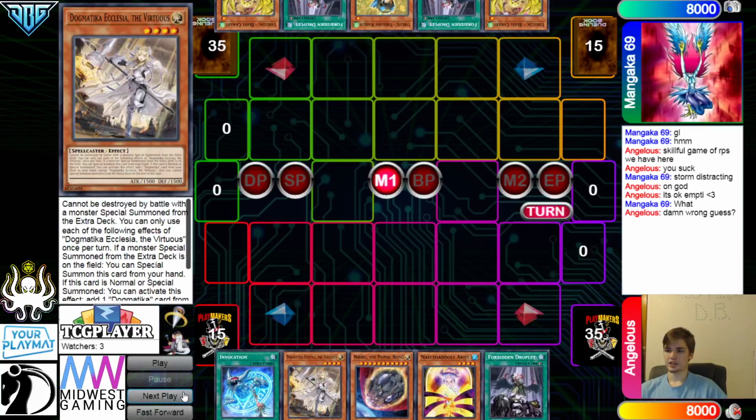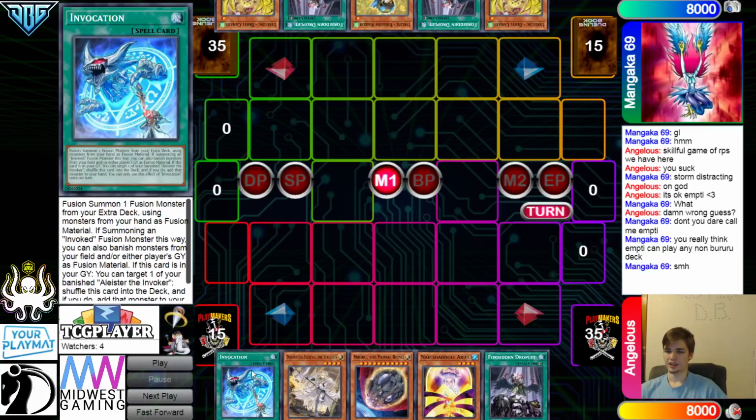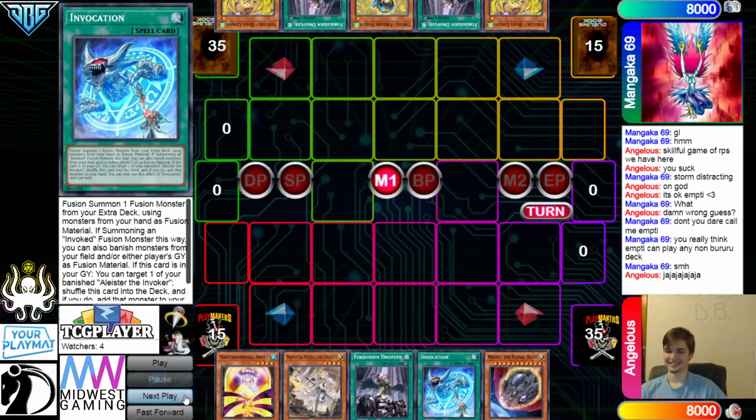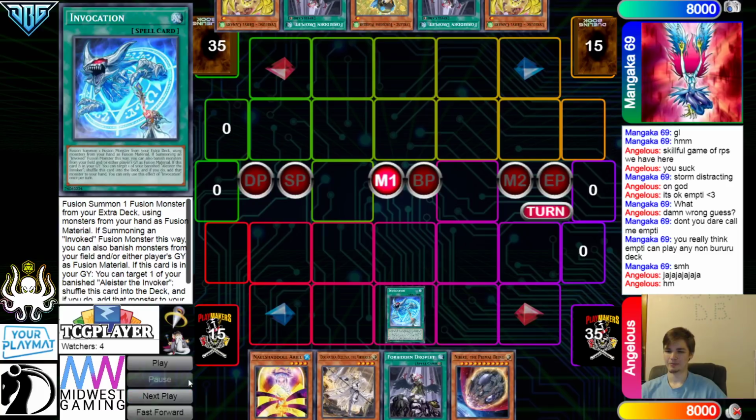Yeah, Angelus has been playing this deck a lot. It's okay, Emptiness. What? Dang, wrong guess. Don't you dare call me Emptiness. You really think Emptiness can play any non-Buru deck? Shake my head. Yeah, Emptiness played the Ad Ignister strategy for a while there.